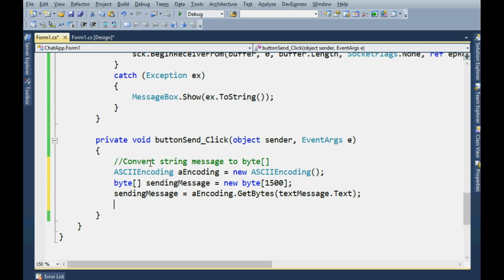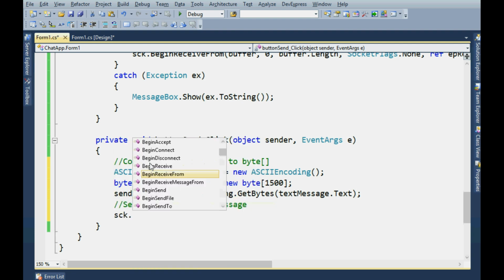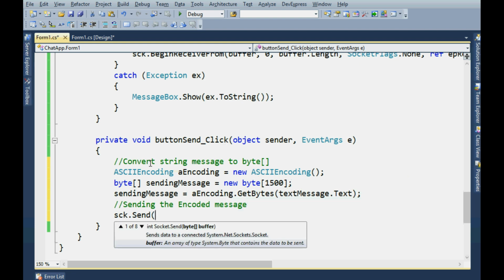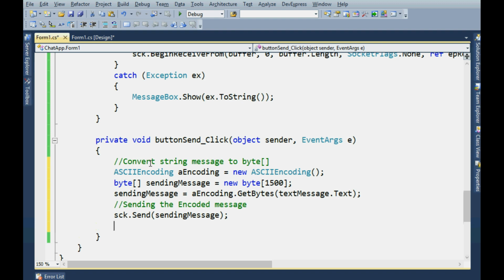Now it is converted into bytes. Now sending the encoded message, socket send sending message. Okay, then I need to add it to the list box.